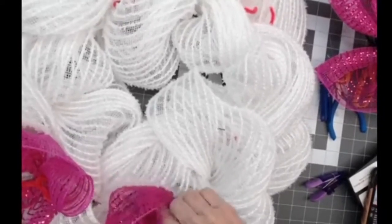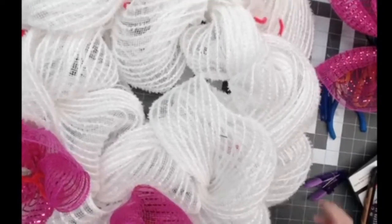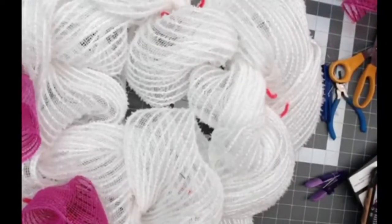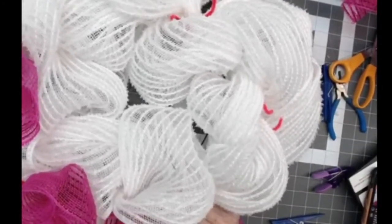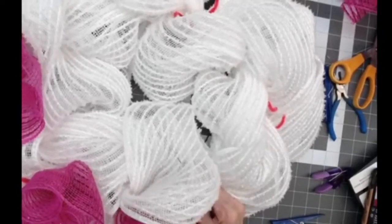And the reason I went with the fuchsia is because it has a little fuchsia in the hat on the rabbit. And we're going to use the blue in the ribbons. So what you're going to do when you're making your wreath is pull out the colors that are in your sign. And that's basically what I've done. I've pulled out the colors in my sign.